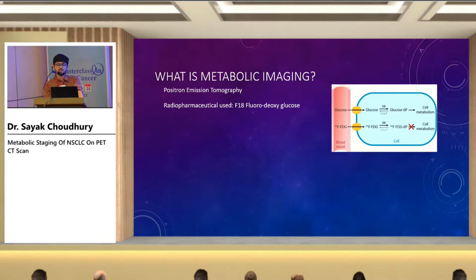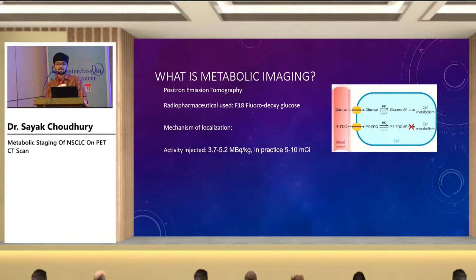So as glucose gets localized, FDG also gets localized through the GLUT transporter. Then hexokinase acts upon it, so FDG becomes FDG-6-phosphate. Now it is a polar molecule and it cannot escape from the cell, and that's how it gets trapped. And most of these cells are also deficient in phosphatase enzymes. So it's a pretty irreversible step.